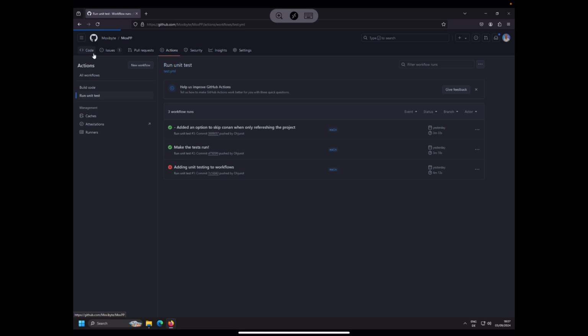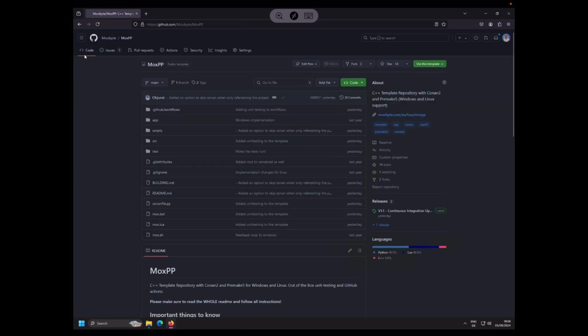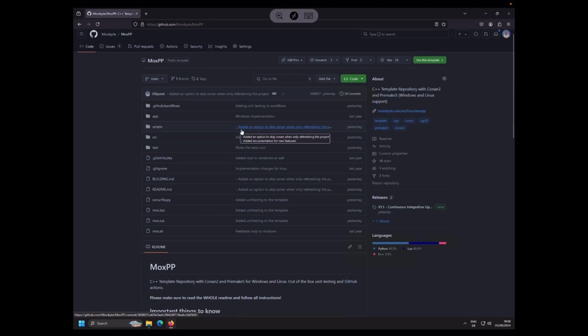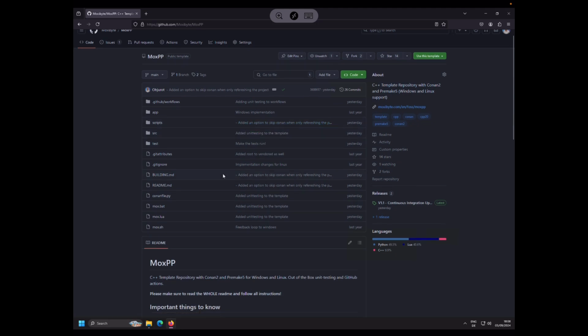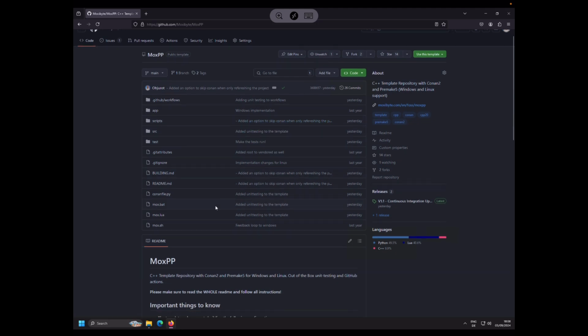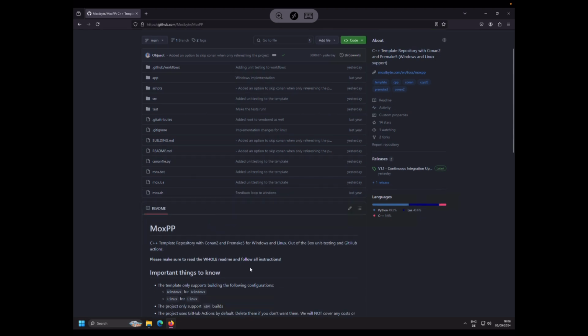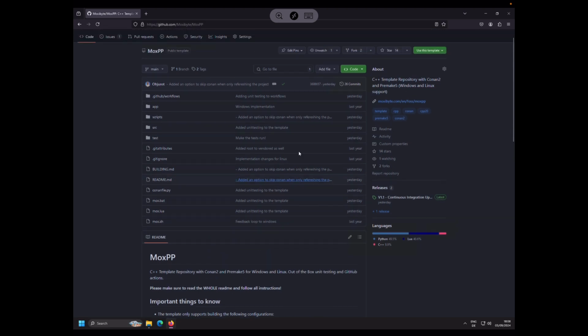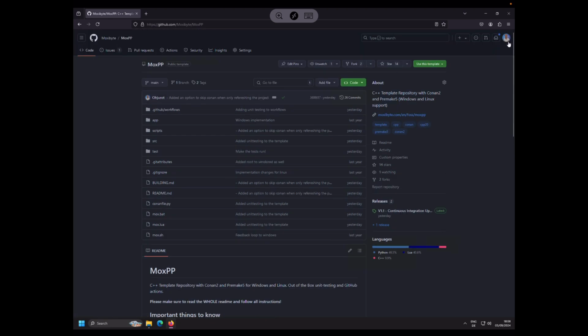Now for me, GitHub Actions was a thing that I definitely wanted to have in there, but it comes with a bit of a precaution because actions do cost money if your repository is not public. So if you are cloning this template into a private repository, you might get some minutes on your action counter. If you are private, you have a certain budget of actions. I think since I have GitHub Pro, it's actually quite a lot.